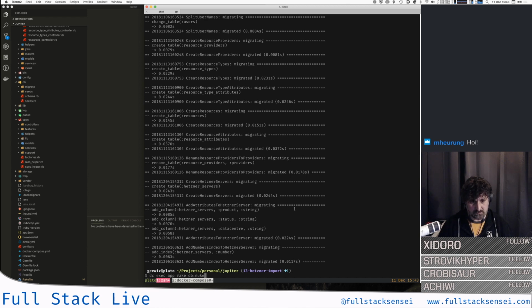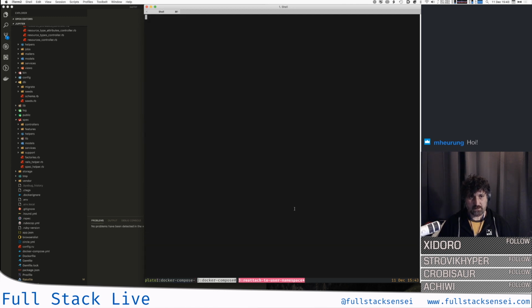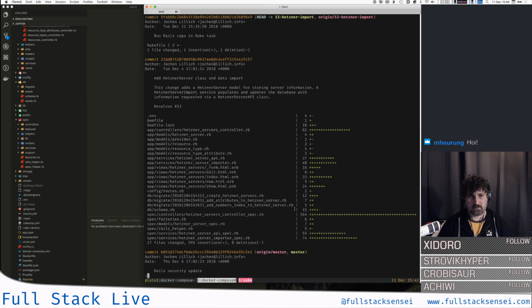Okay, so time to run our rake task. Simply run rake, which will run the test suite by default. And I'll go ahead and, I think the last commit I did was, oh yeah, that's a different change in the rake file.